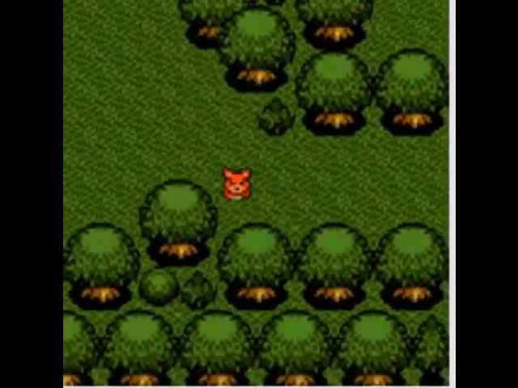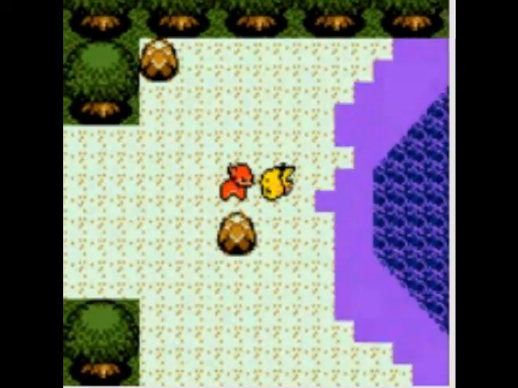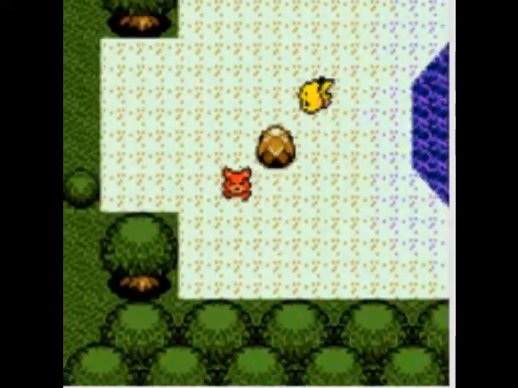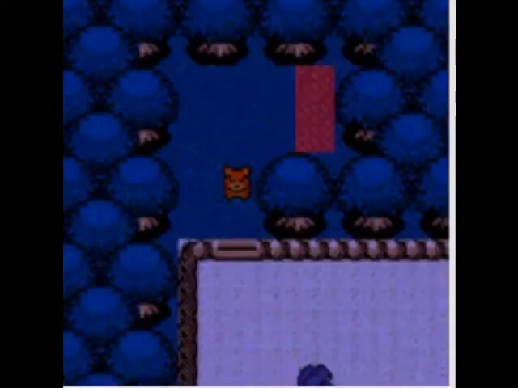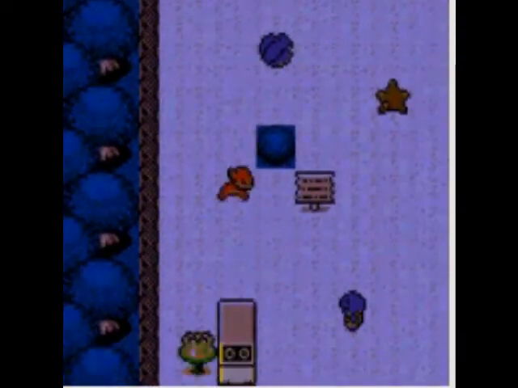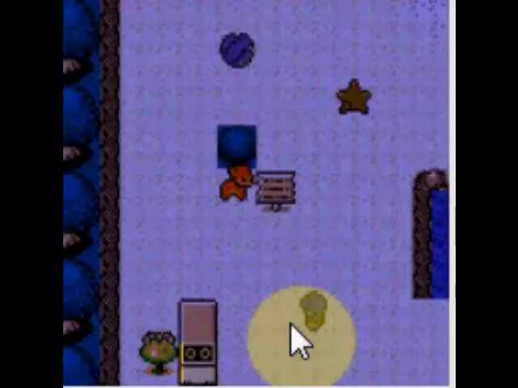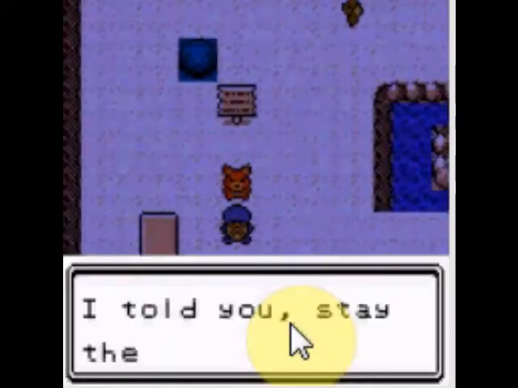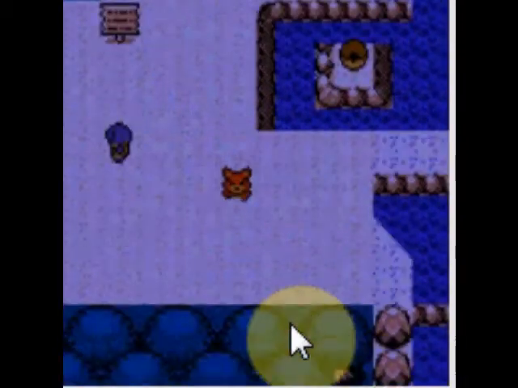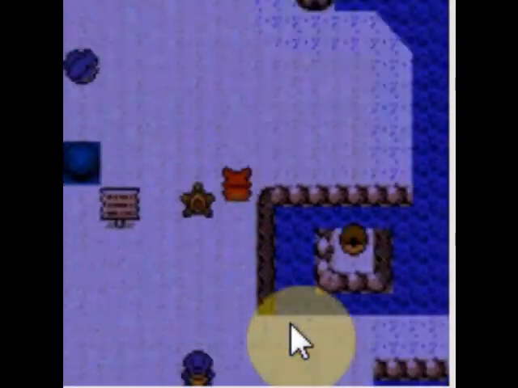So, at the moment, I'm just wandering around. I'm full for now, says the Pikachu. I'm at the beach there. I need another rock. I have no idea where to get a rock.